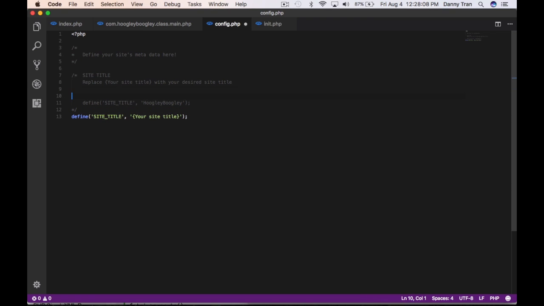So great. Let's make sure that example, so that they know what the example is. Okay, so let's copy and paste this a few more times. Let's make it a site tagline. So site tagline, site.